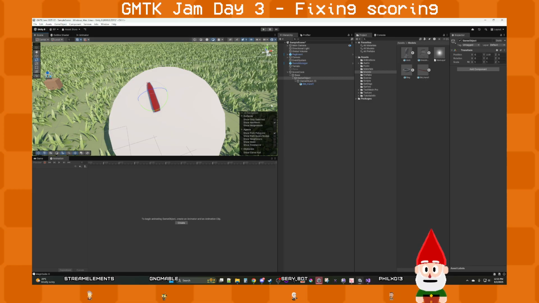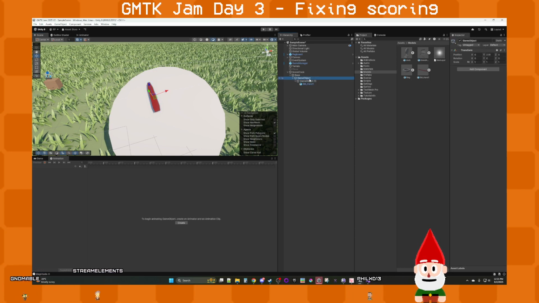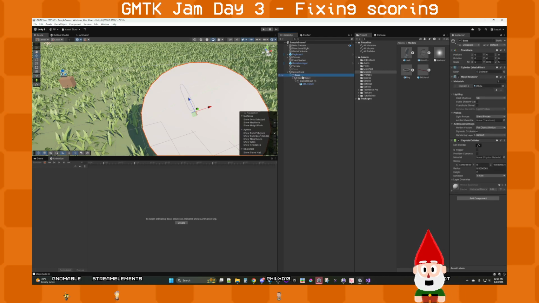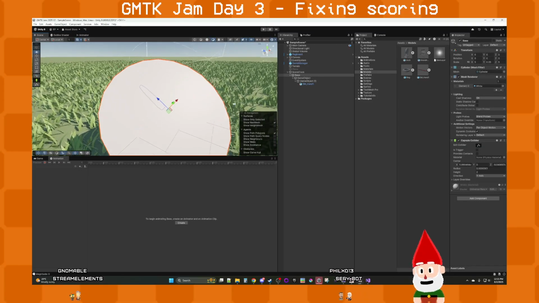Oh, wait. The hand was not moved anywhere, was it? Okay, I want you to be the center of the base. That's the center of the base object? Well, you see, that looks like it's the center of the base object.